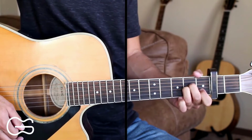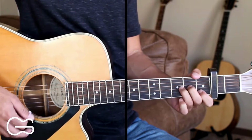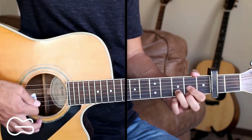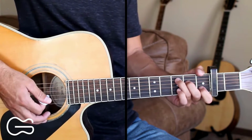We end our verse with just a down strum on the A minor chord. Then we'll go up to the C chord to start the chorus. And we'll be going C, G, D, then E minor to start out the chorus. So here's how we play the chorus.